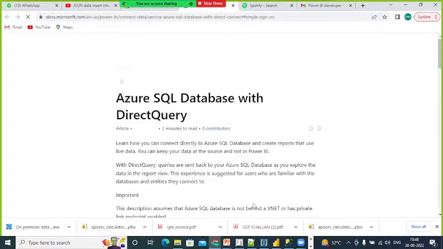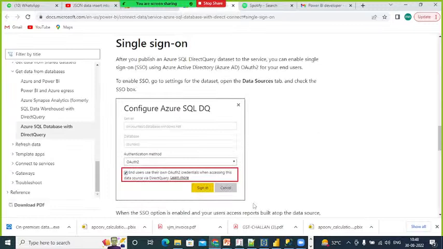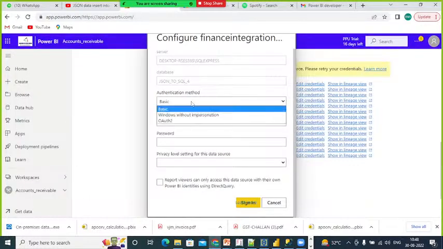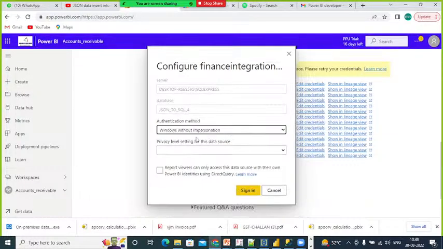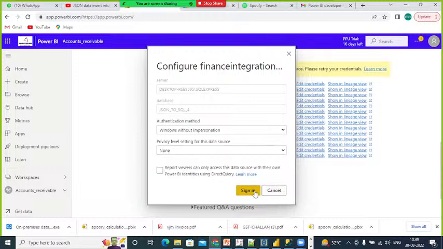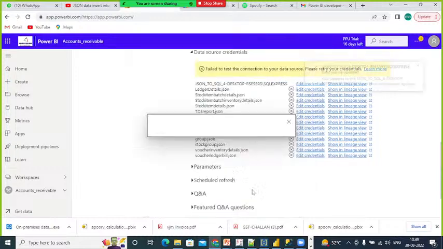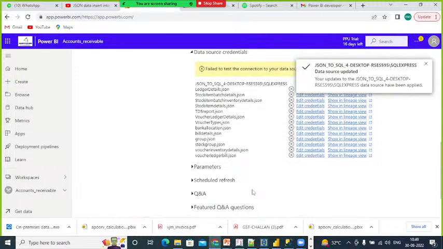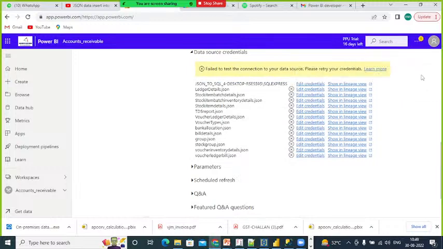Let's try basic. Report. Sign in. Report access. Click on the report view. Is it clear?